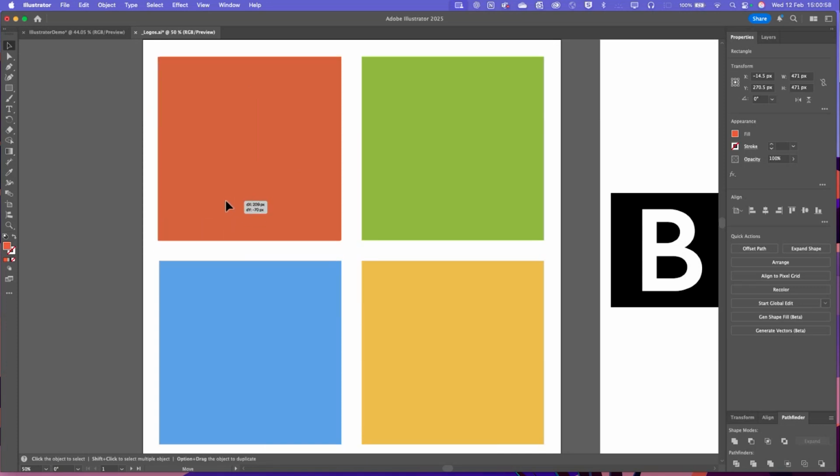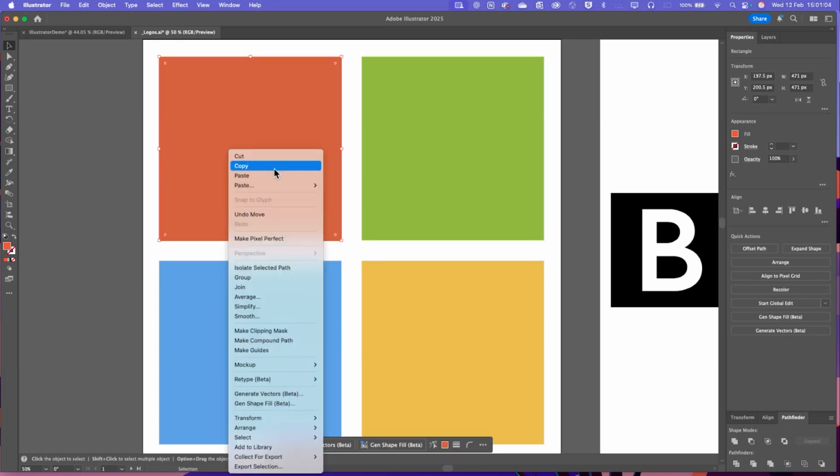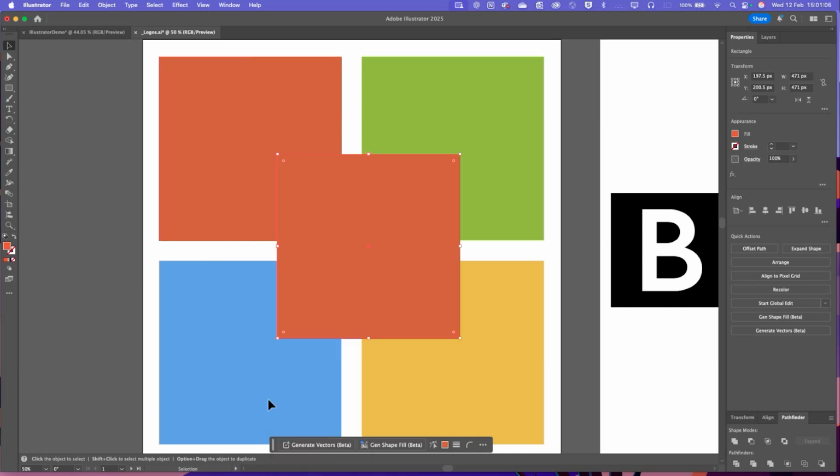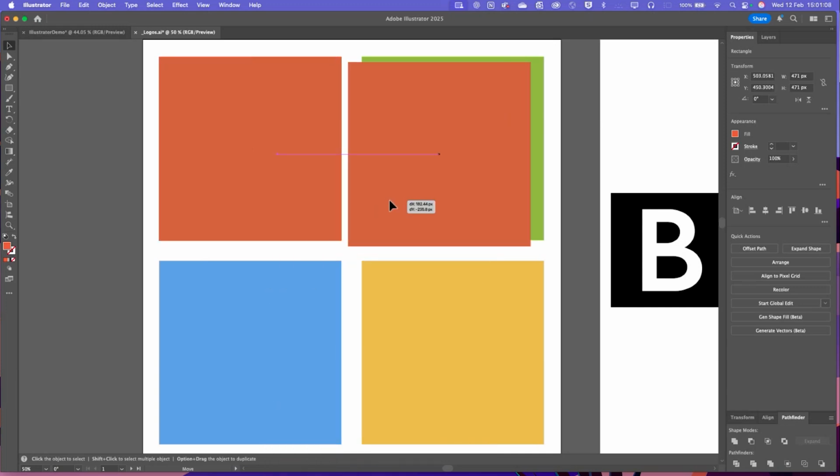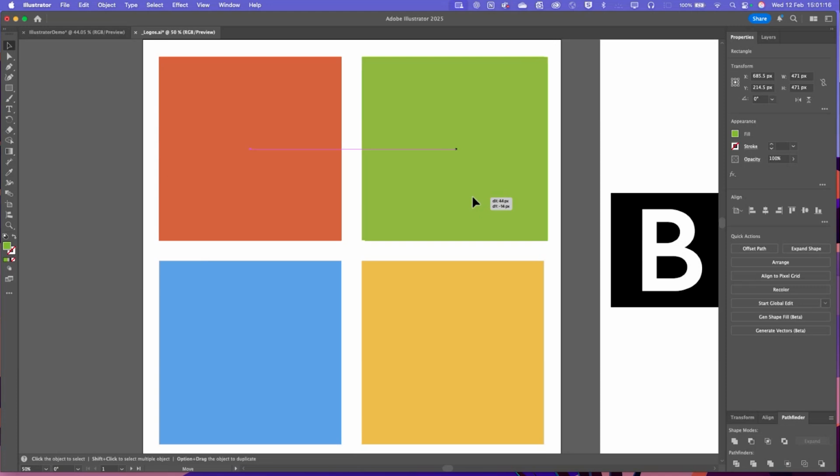So I can now line that up. And then I can just copy and paste this. Copy, paste. I can do the same process for here. You can see I'm getting those smart guides, really, really helpful. So I know that they're aligned.